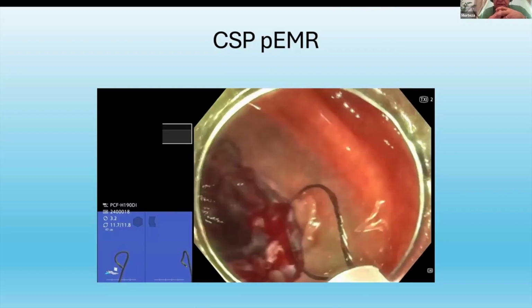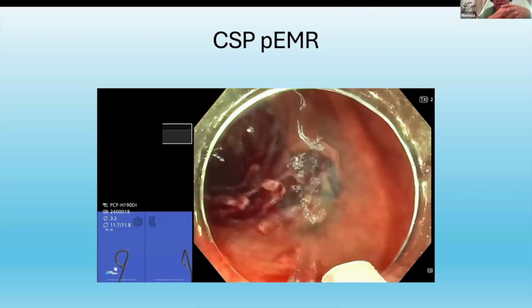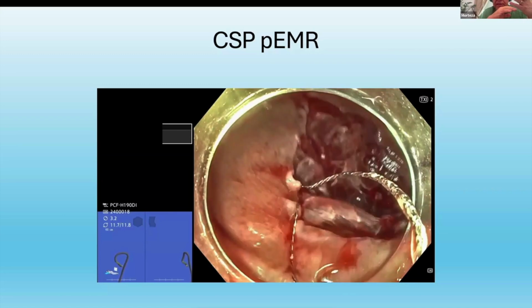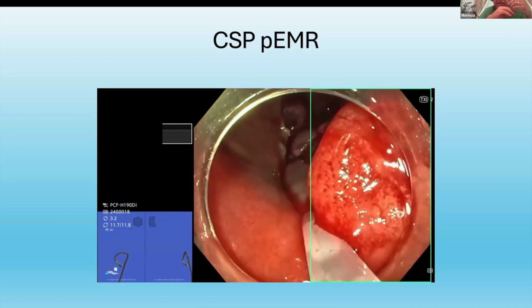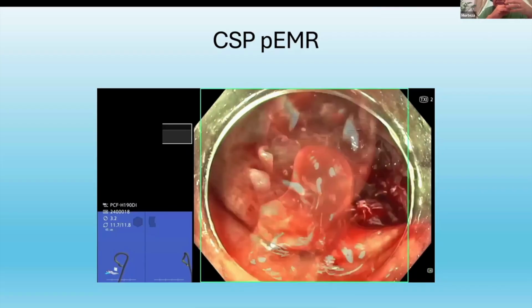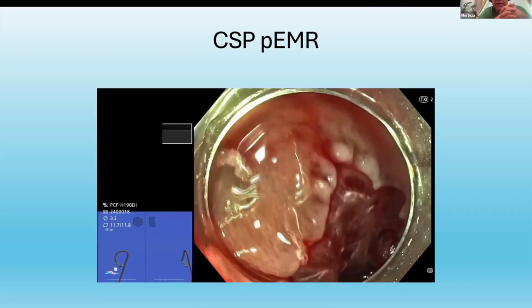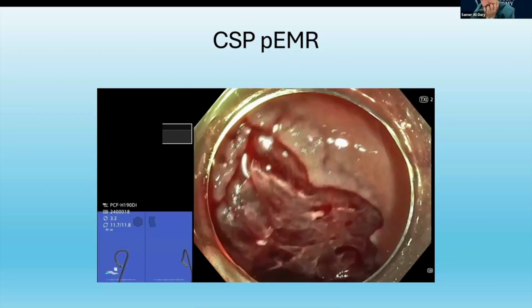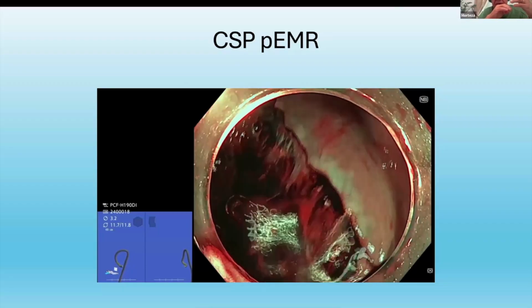You see it's bleeding, but the bleeding stops pretty quickly. Take margin. Don't worry that your resection area is getting bigger. It doesn't matter if it's 25 millimeters or 30 millimeters. It's not a big deal because it's a very superficial resection you are doing. And the worst thing is to leave lesion behind and not do a complete resection.